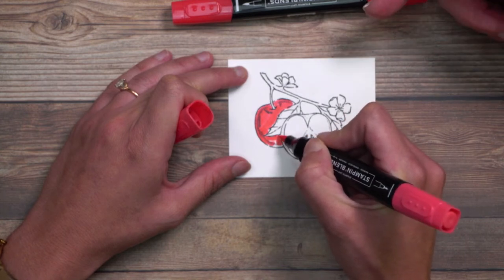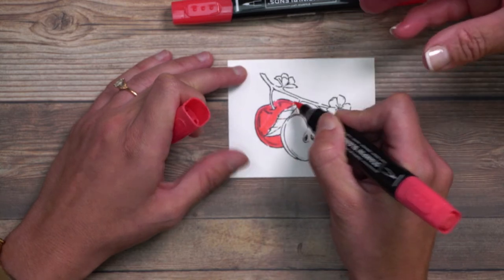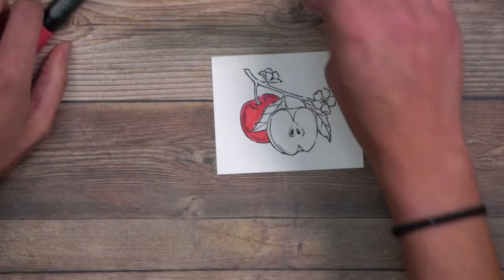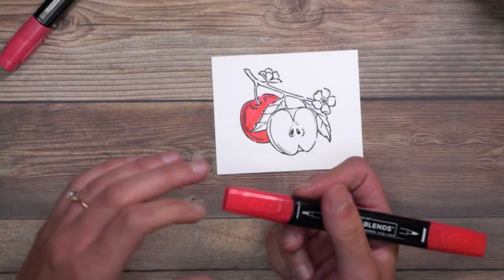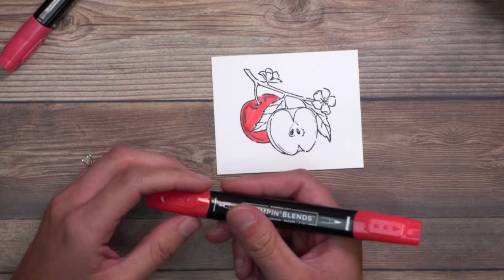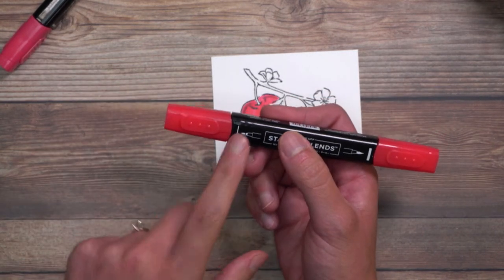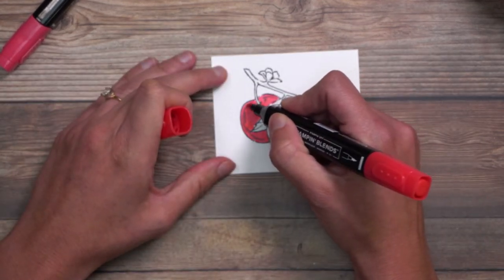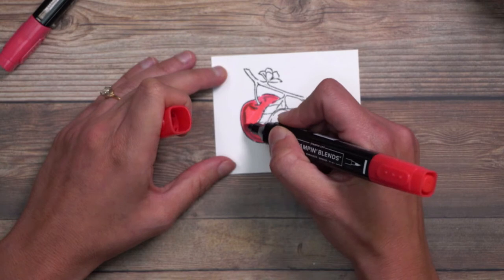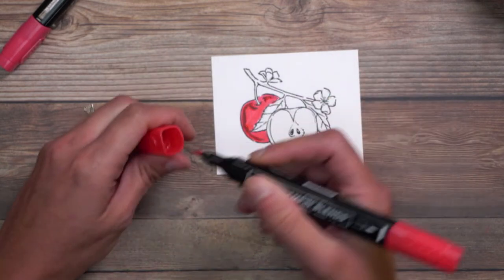And the other great thing about these is a good alcohol-based marker, that ink is going to spread because it has an alcohol base to it. You're also going to notice those gorgeous sketch marks. And that's exactly what I'm going to be using as a guide for my shadowing when I use my darker blend. So I am going to go in now with the pen tip, and I'm just going to go down and mimic the shadowing that's already there, going back and forth following that.